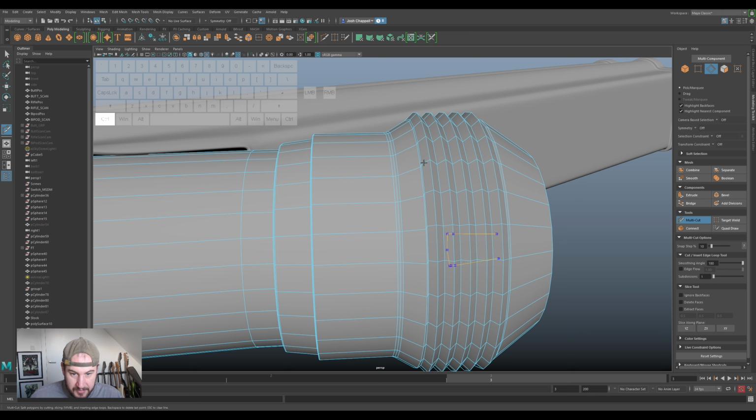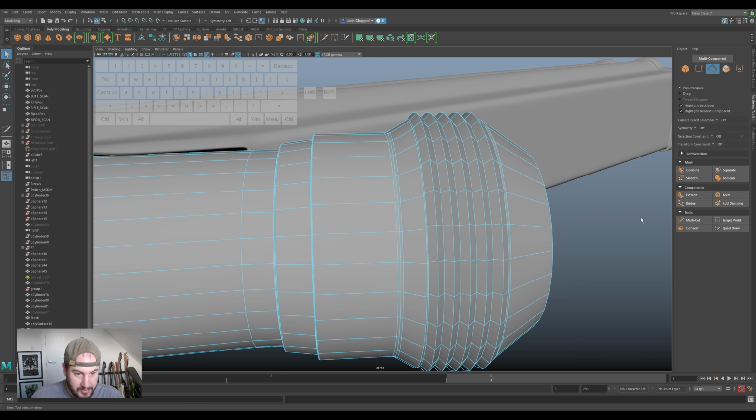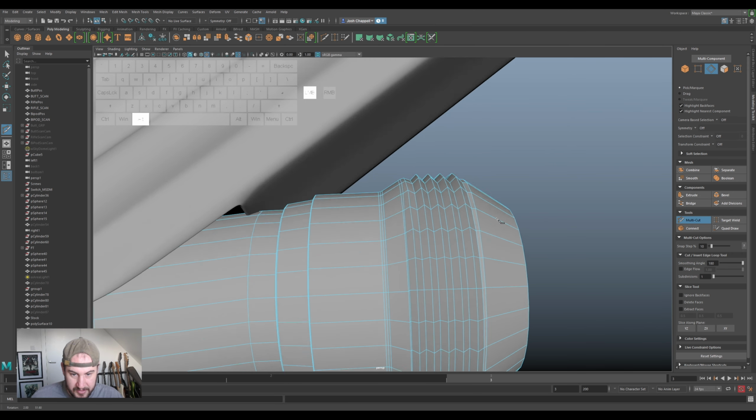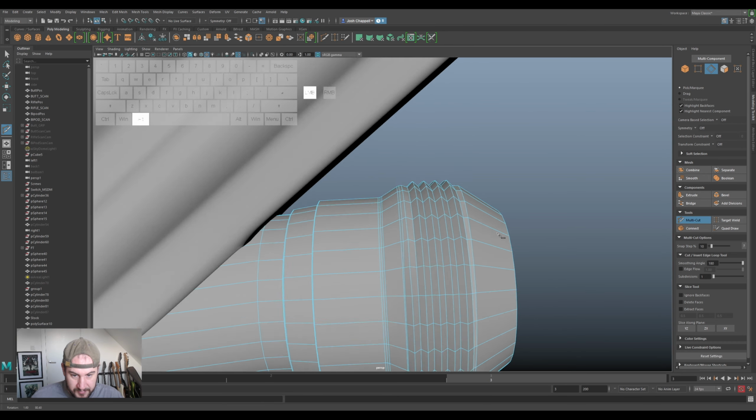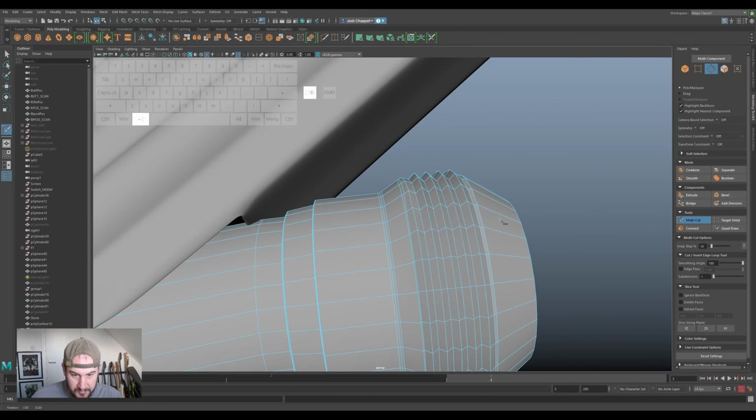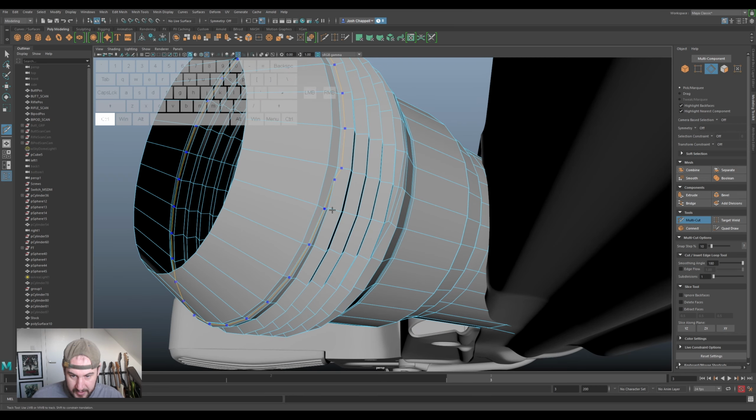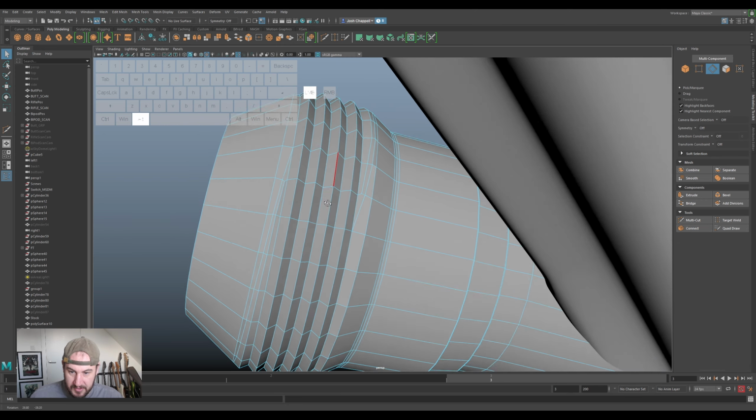So obviously if I add an edge loop in here, it's gonna not do at all what I wanted, which was interesting. It's a strange one. Why is that going to the height? So it seems like that bit's kind of killed the edge loop, which is actually quite useful because that means I have to take a different strategy.